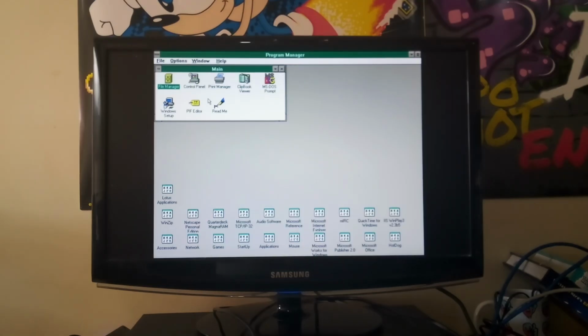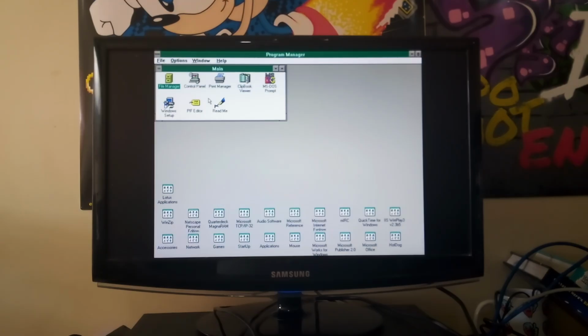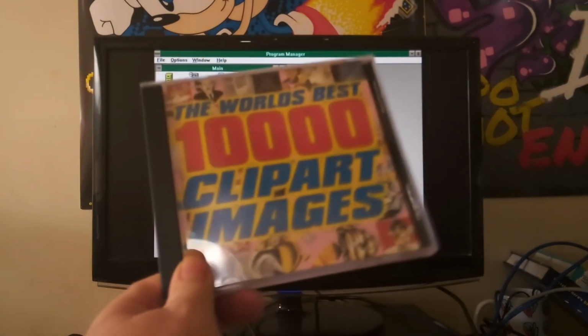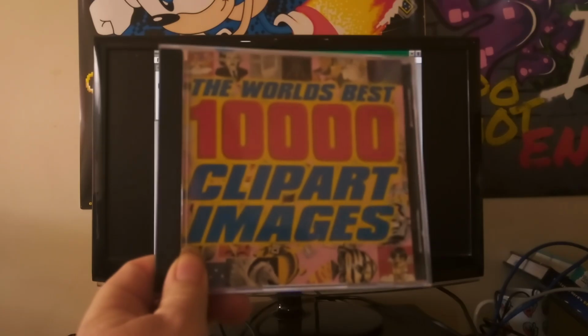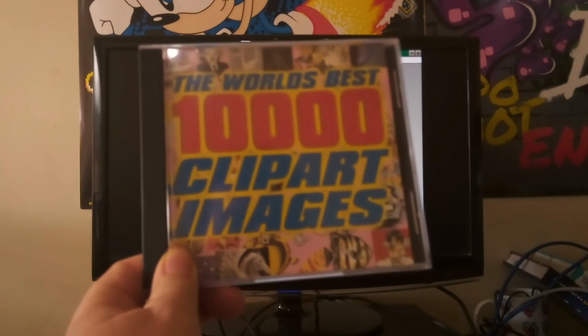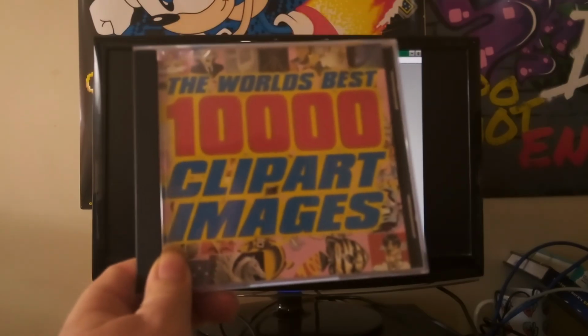I think a lot of us nowadays are just used to finding any image that we need on the internet using something like Google and just doing a copy and paste into whatever we're working on. There used to be none of that once upon a time because there used to be no internet. So before all of that, we had this little phenomenon: discs full of clip art images. I've got one of them here that I managed to find on eBay that apparently has 10,000 clip art images.